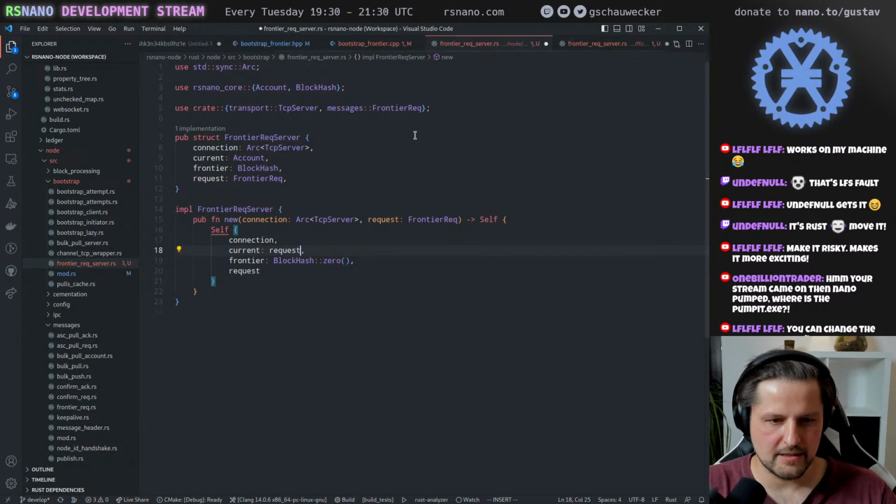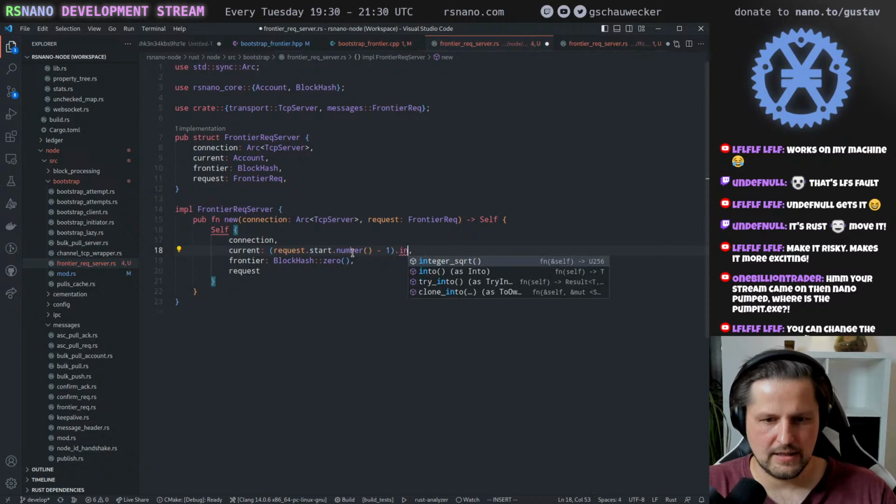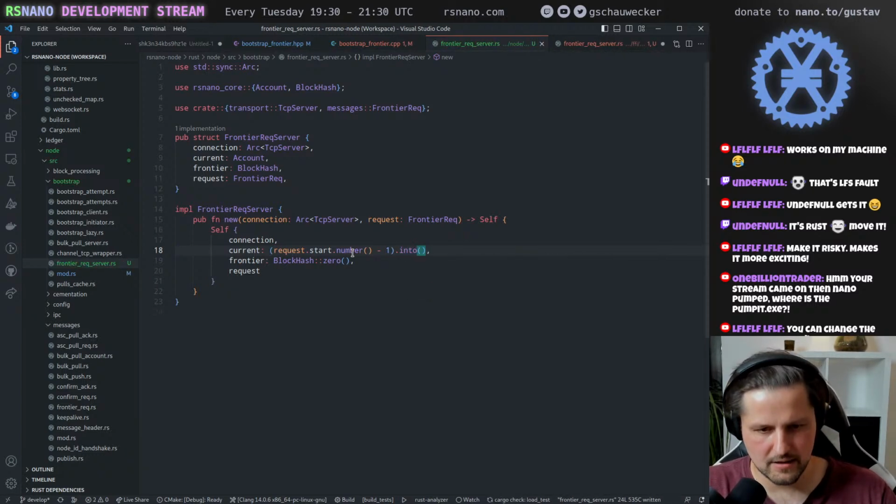So we can say request dot start number. What does number return? U256 -1, and we have to convert that one back into an account. And I think this is buggy.